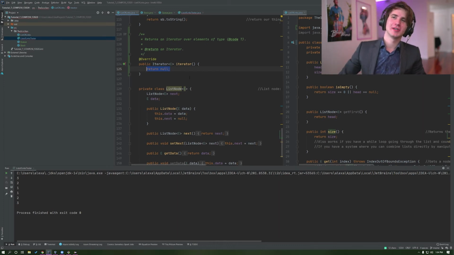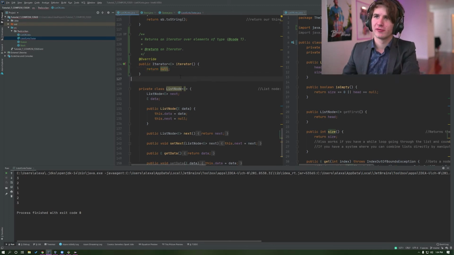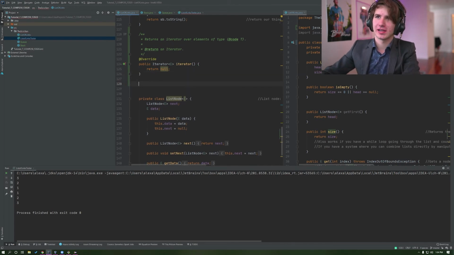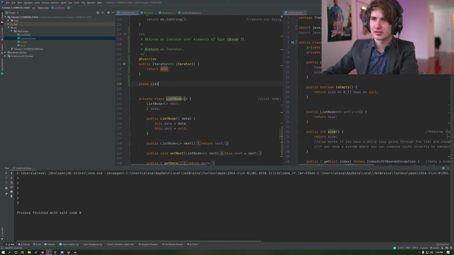The reason for that is you can have a bunch of iterators going, all in their own little classes, all working on it. So before we can make the iterator method, we actually have to make an iterator. So we can say class ListOfLinksIterator implements Iterator.